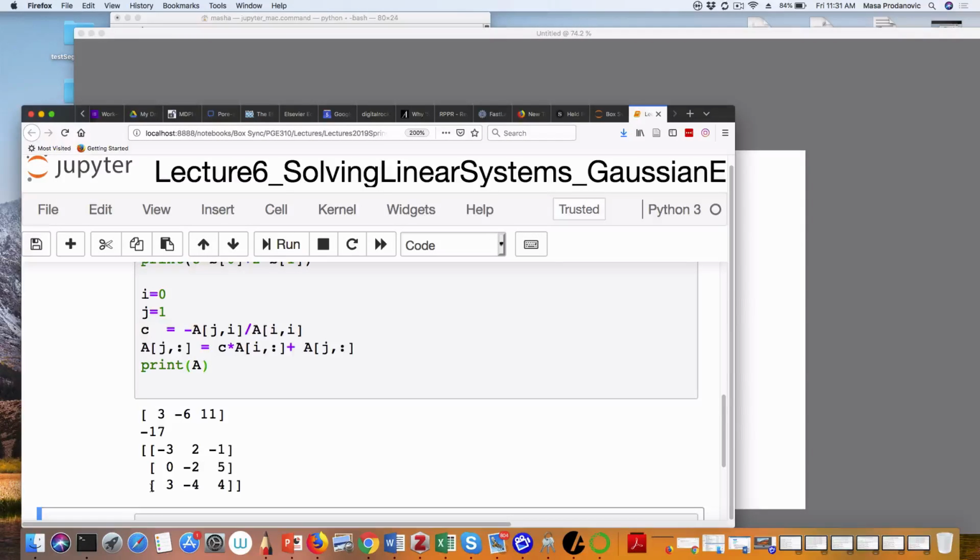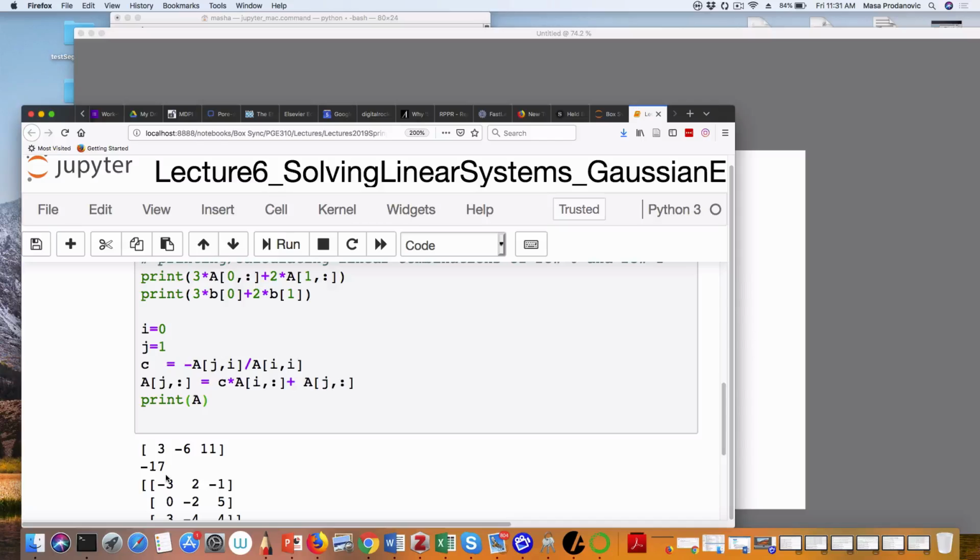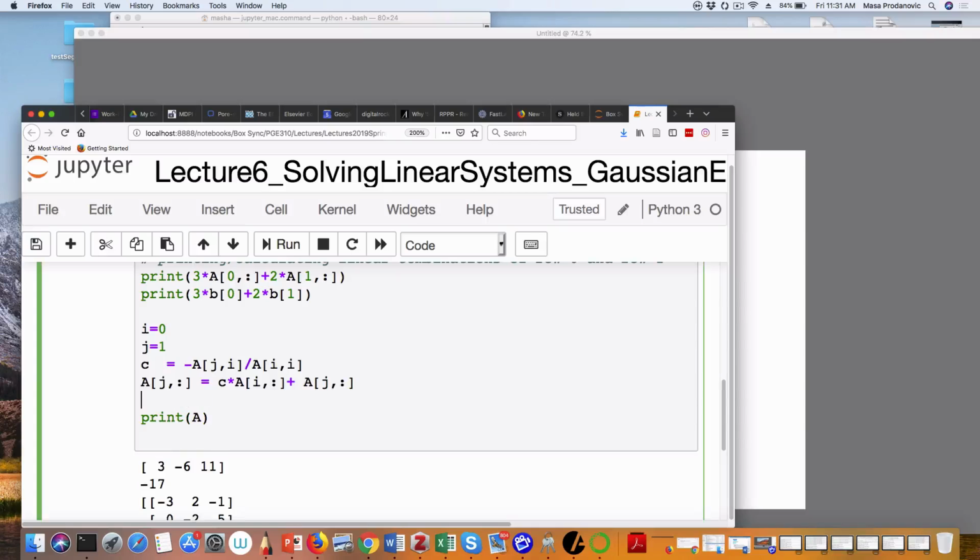So what I did now is I just really typed in what we were doing by hand, and it was so easy by hand, and you're now looking at it like, really, is this supposed to make it easier or something? It's supposed to make it easier once you actually have A that is 100 by 100, when you don't want to do it by hand. Everybody cool with this?